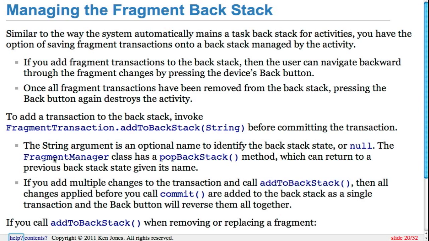But I do have the option of taking all these fragment transactions and incorporating them into the backstack as well. In my fragment transaction, as I'm doing a manipulation, any type at all, adds, removes, replaces, or anything else, if I call the addToBackStack method before doing the commit, that's telling the activity to remember this state. And so then, if the user presses the back button, it will go to the previous fragment state before that transaction was committed. And so we could stack up as many transaction states as we like. It's only once we've popped all of the fragment transactions off the stack that pressing the back button again would destroy the activity.